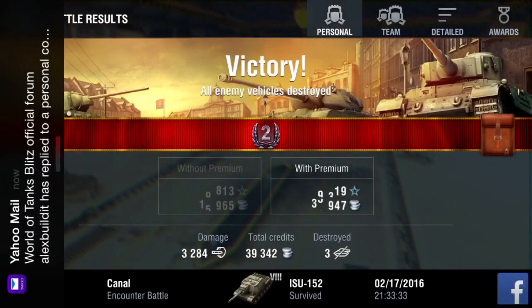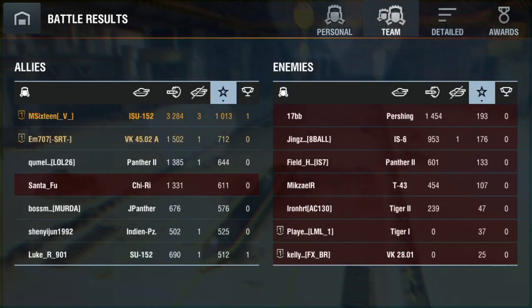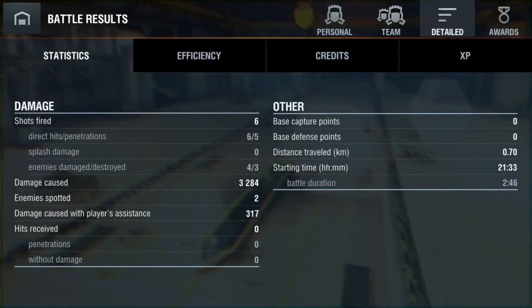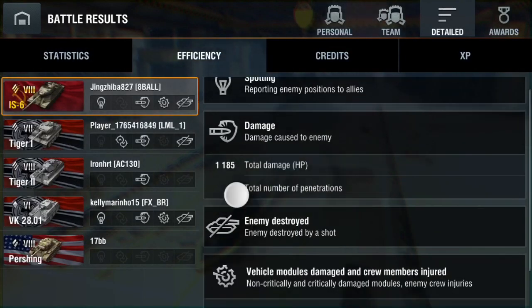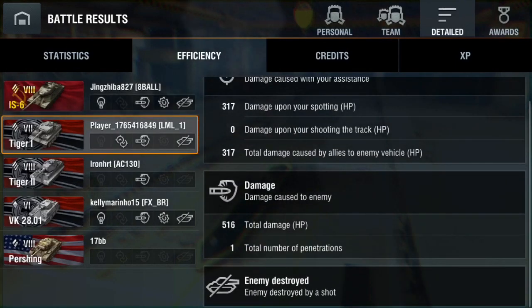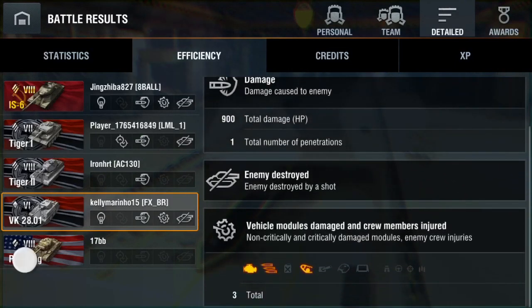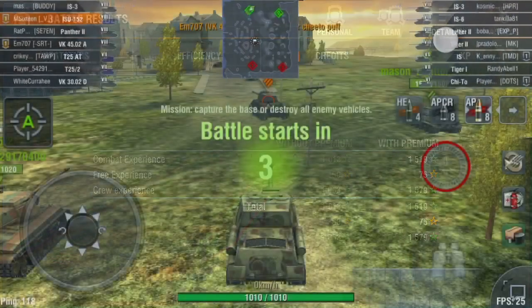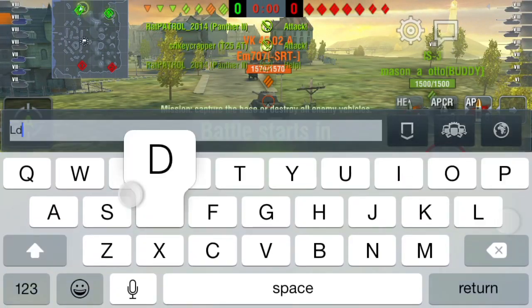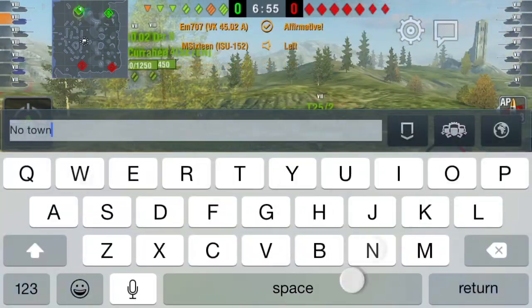RNGsus Giveth and RNGsus Taketh away with like every game you'll play in the ISU-152 with the BL-10. Because that's just how this gun is. It's super deadly, but sometimes it's more of a detriment to you than it will help you, because the worst possible things happen all the time, and the best possible things happen all the time. It's like the most bipolar gun I've ever played with, even more so than the 183. And I hate the FE-215B 183 just because of how completely bipolar it is.